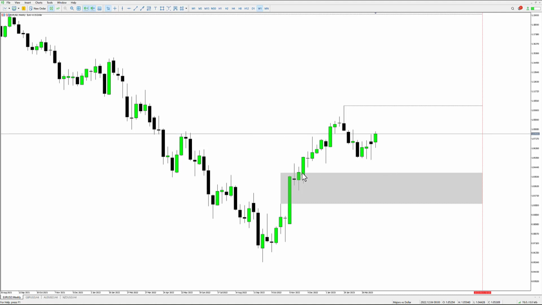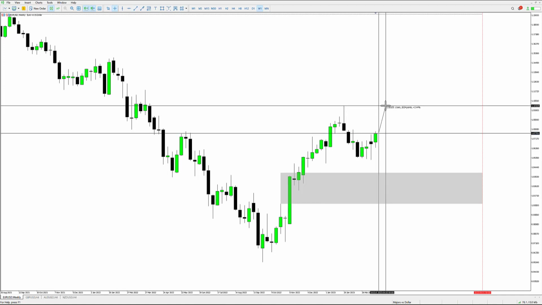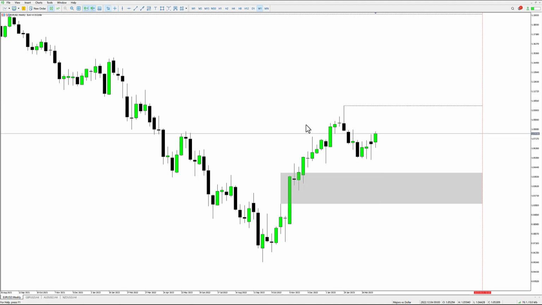So now you can see that this is our monthly market inefficiency, and we are looking for price to test the 1.1050 price point. How far is that price point? A couple of pips. We're looking at about 262 pips on offer on EUR/USD. We also have this old low here. I'm going to highlight the old low of this down candle right there. It's going to extend. So this down close candle here, and then we had an expansion.